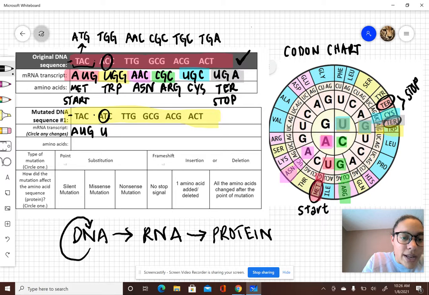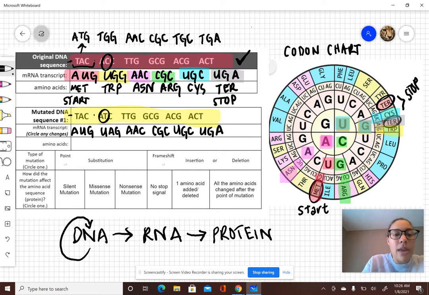U, and now I have an A instead and a G, and then everything else should still be the same as I code it up. You can confirm that I've done this correctly. U, G, A. Okay, and then I'm going to go to my codon wheel or my codon chart and do the same thing and make sure I have all the different pieces aligned and I have everything correctly written out.